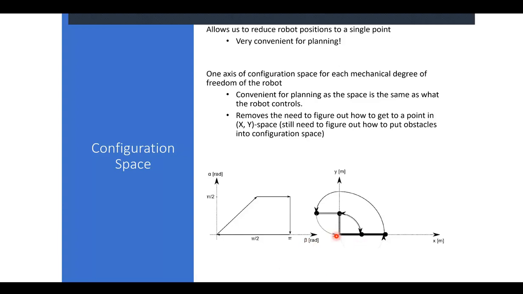And so if I have a robot that starts fully flat, right? So 0 angle on both of my motors, and we're going to say that angles increase as we go counterclockwise. So at this point of configuration space, everything is 0. So my robot's laying flat. If I go diagonally up to this point here, right? So I'm at pi over 2, pi over 2. So my first joint, alpha, is going to rotate to pi over 2, so 90 degrees right here. And then my second joint, beta, is also going to go to 90 degrees. And so I get this formation right here, right? And that's expressed as just a single point in configuration space.